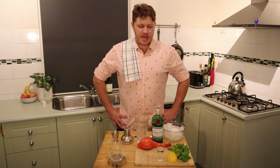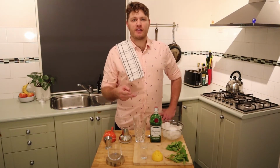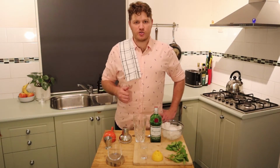My name's Connor, and today I'm going to chuck together a nice simple drink that we can all make in the comfort of our own home. Today I'm going to make a cocktail for you called the Gin Basil Smash. As the name suggests, 2 out of the 4 ingredients are in the name, which is fantastic. The other 2 ingredients are lemon juice and sugar syrup.